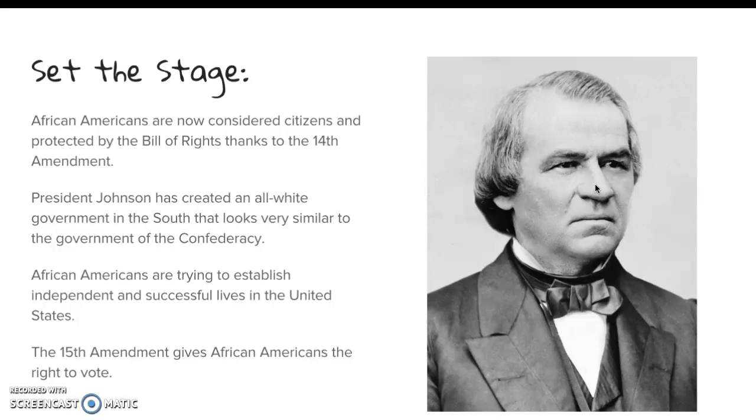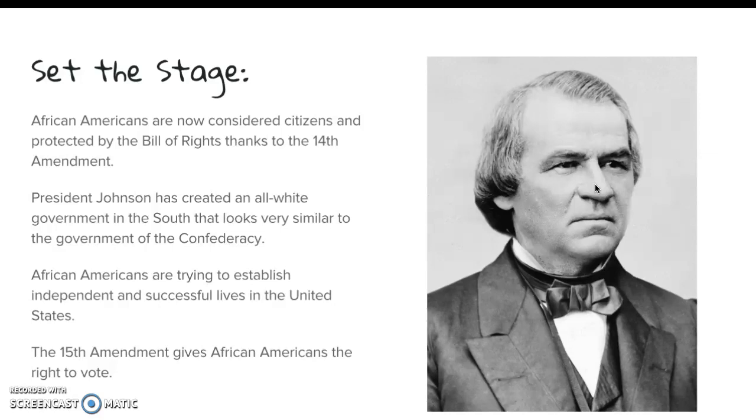We talked about how after the assassination of President Lincoln, his vice president, Andrew Johnson, stepped up. And we talked about the fact that Andrew Johnson was a Southerner. He was also a very salty Southerner in the sense that he was a very vocal racist. He did not like black people. He felt like, and even said at one time that by trying to protect the rights of African Americans, you're taking away the rights of whites, which is so far off.